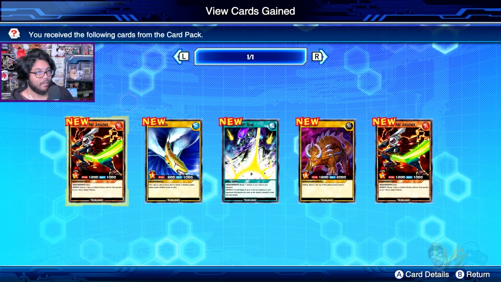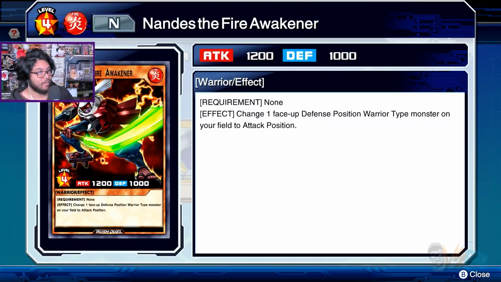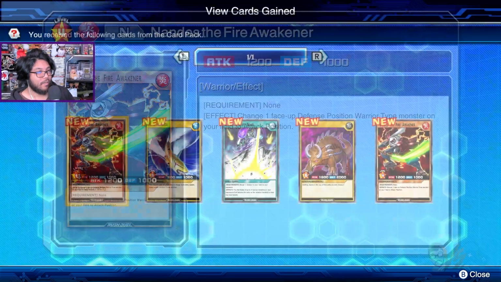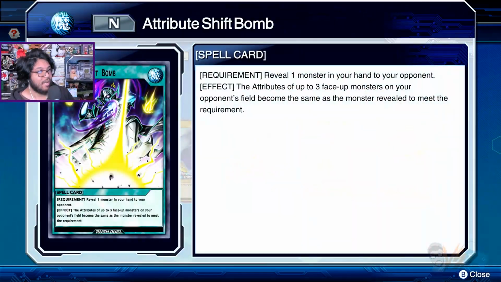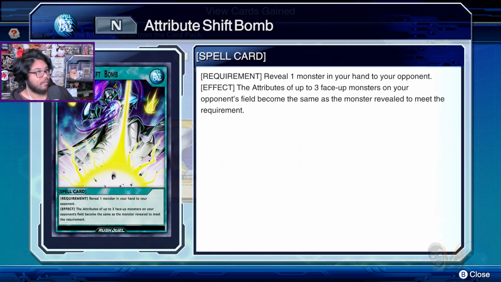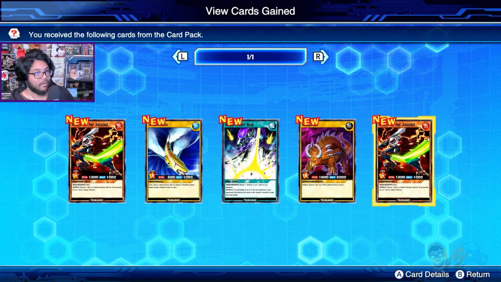Yeah, I think next episode we'll do it. We'll get hella money. Ooh, look at all this stuff. Via the packs, the puzzle stuff. Change one defense. Jet Barracuda. Okay, basic. Check this out. Attribute shift. Reveal one monster in your hand to your opponent. The attribute of up to three monsters on your opponent's side becomes the same one. Whoa, weird. Ooh, 1800, 2000 Mega Zowler.